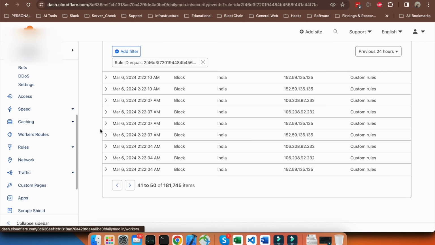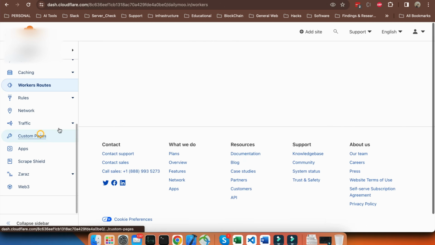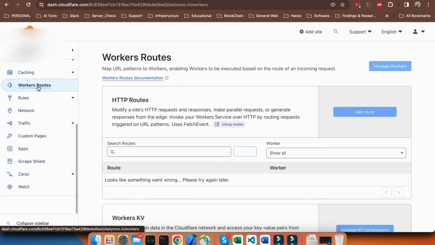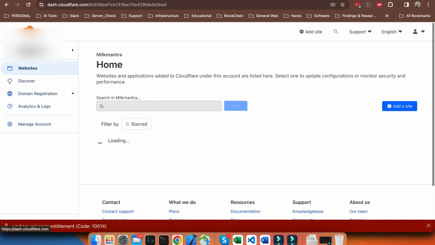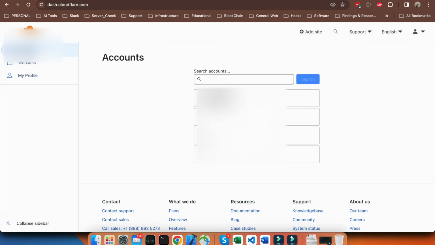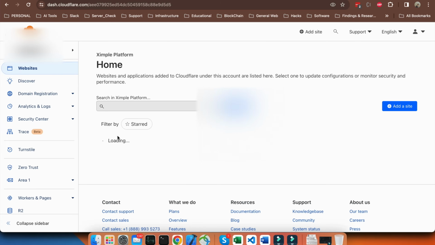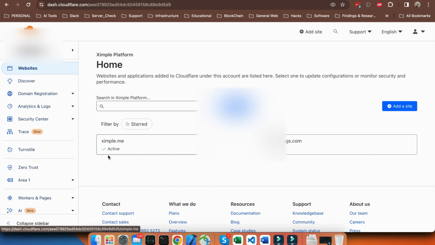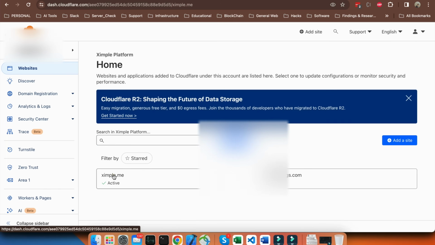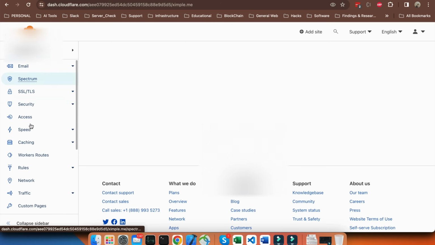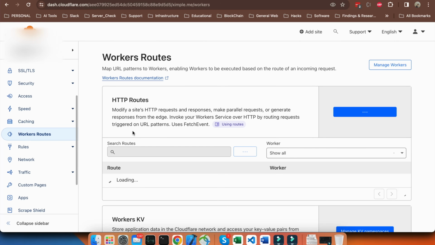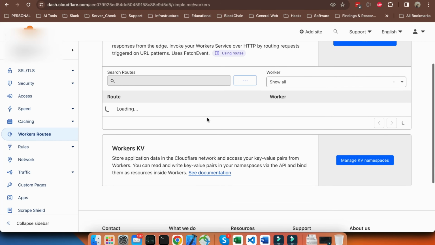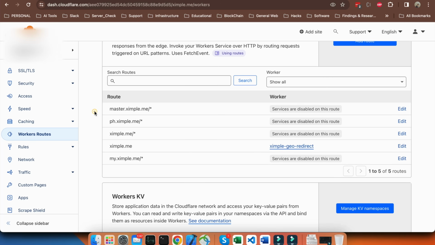Now the very interesting part is a type worker. Let me show it in the other domain here. If I go to how workers work, under workers and routes, suppose I have created one worker here.